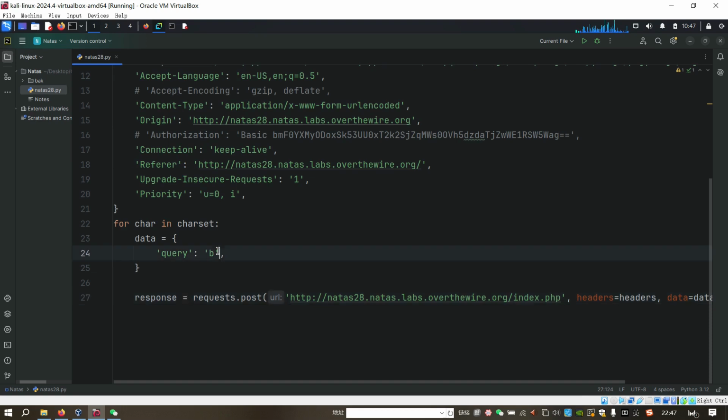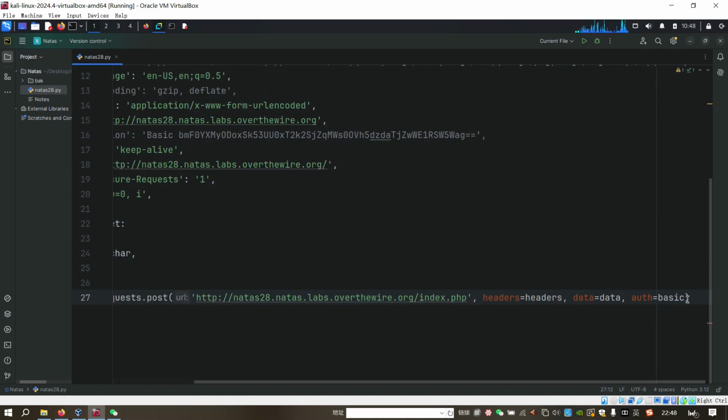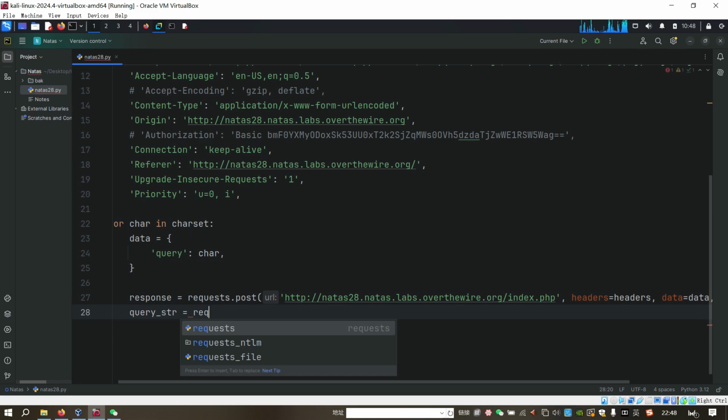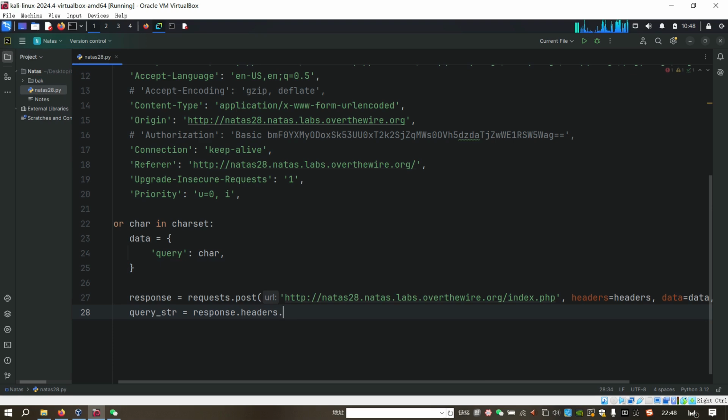Of course, here should be char. Now we can get the query string from the response headers, and this header's type is dictionary.